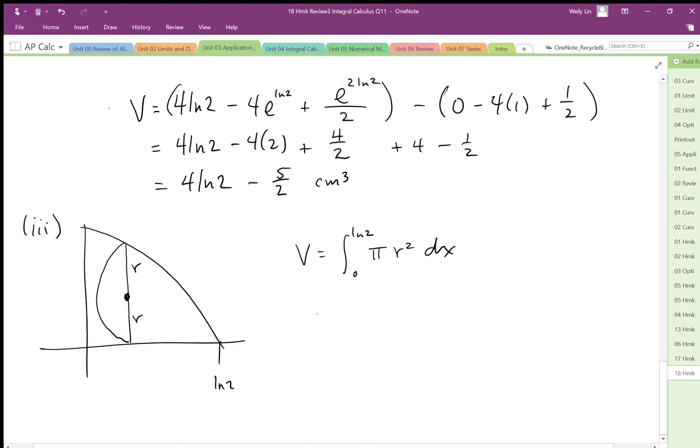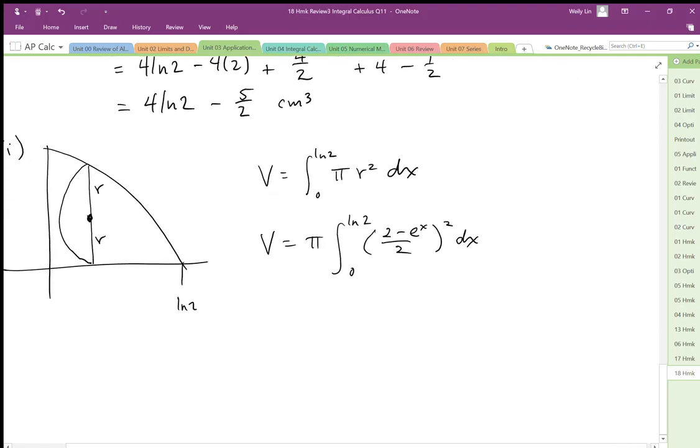So then if I substitute back in, instead of using r squared, I'm going to take the height of that expression, which is 2 minus e to the x. I'm going to divide it by 2 to get the radius, and then I'm going to square it. So that expression divided by 2 represents the radius. The whole height divided by 2, I square it, and then I multiply it by dx. So now I have my integral. I just need to work that out.